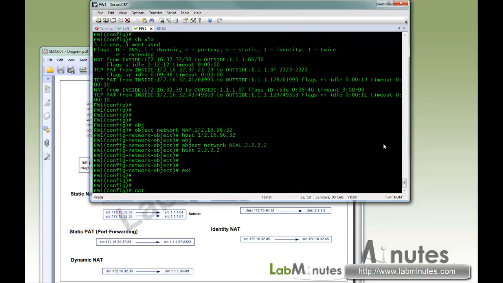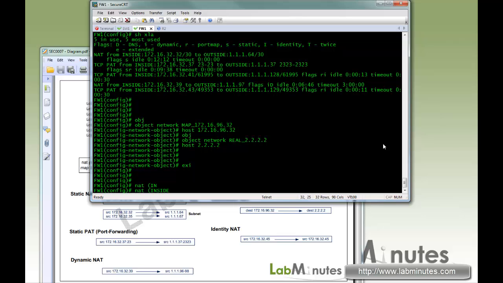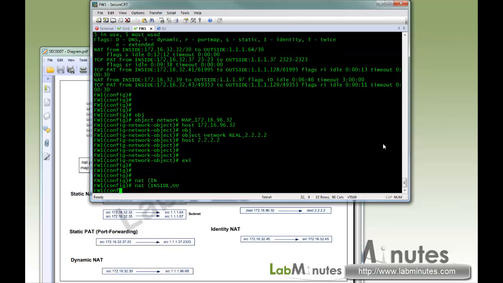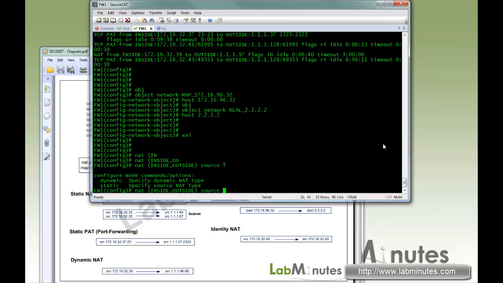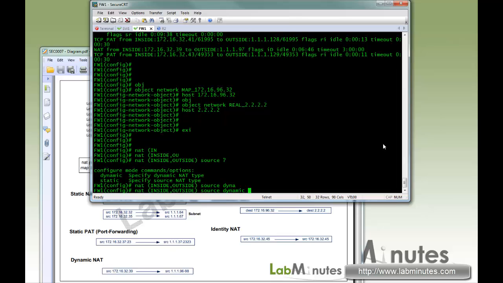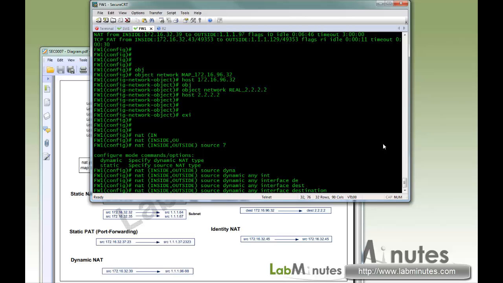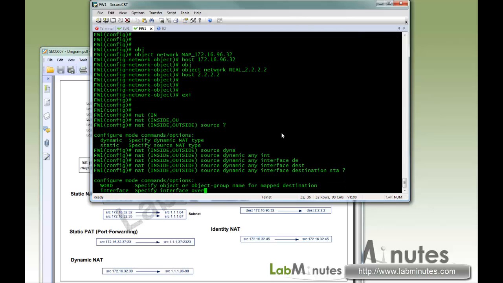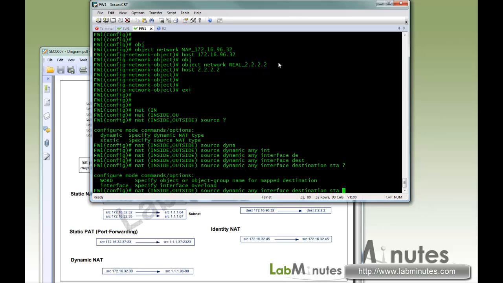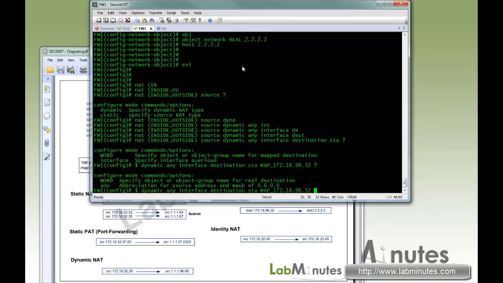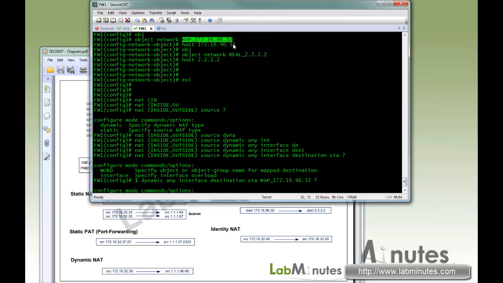Okay, here we're going to do a NAT inside and outside. So for source, anything that needs to talk to that particular IPs, we're just going to PAT it. So source from any to an interface. Okay, with destination static of, let's say the mapped IP first, that's still on the inside, so that would be map, and then the real IP on the outside, which is real object.